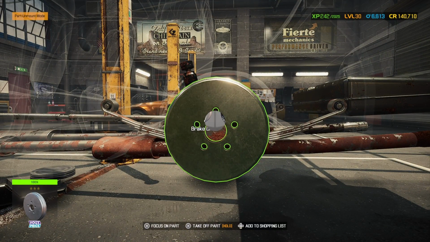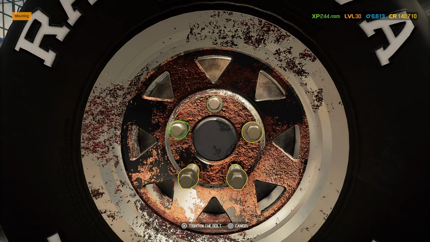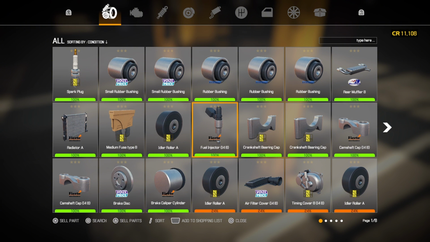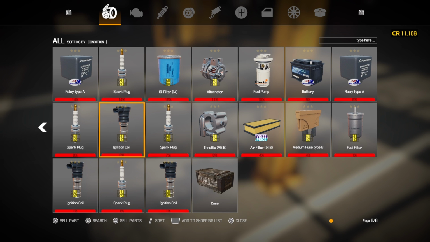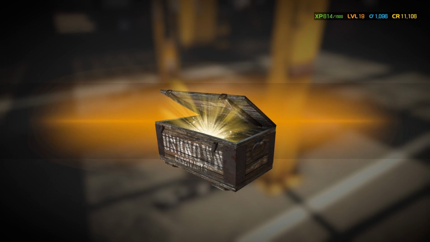I tried the one where you remove the tyres and then you replace them with very cheap ones, but the selling prices really didn't work. I also tried swapping good parts for bad parts, but that didn't work too. The only one that is close to an exploit is if you buy license plates using your discount and then sell them back at full price.